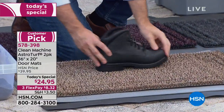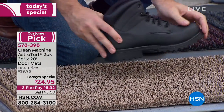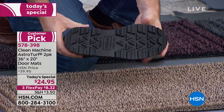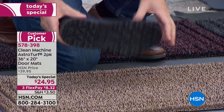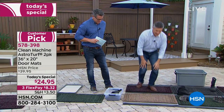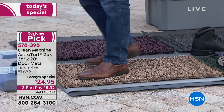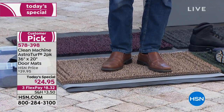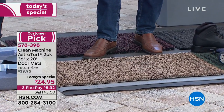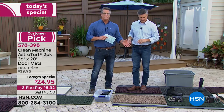Same thing — it goes into that mat and you don't have to worry about it getting into the house, like volcanic ash. The cool thing is it still works — we're pouring all that dirt in there, and now I have a work boot. If you come home with your work boots — you know what that sound is? That's that scraping technology. And honestly it's great that you don't even have to think about it, because many of us are in a hurry. Just walking across that mat in a normal fashion, getting a couple of steps on it, it's going to do a better job removing the dirt and debris.